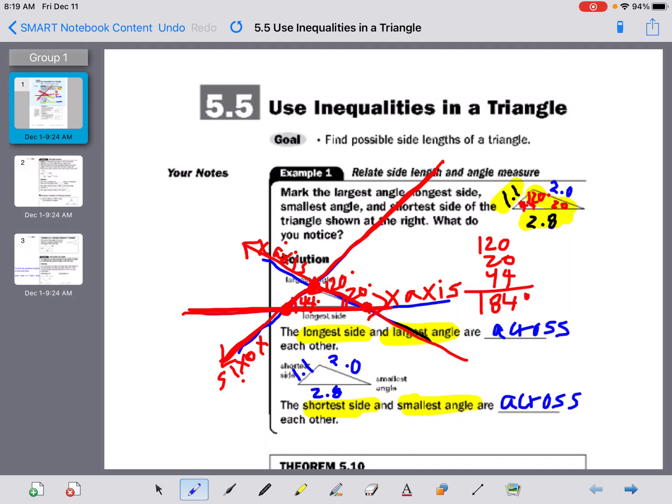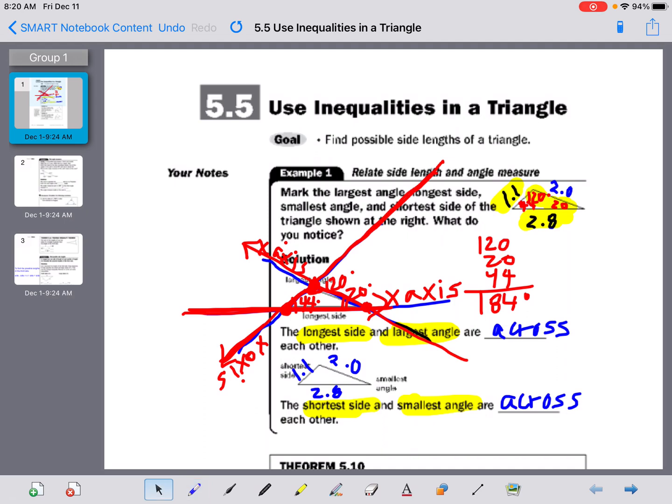And it kind of makes sense. Envision this, and I'm probably getting ahead of myself by a day, but if your door is closed, there's no angle. But if you open your door just a little bit, you've now created an angle between your door frame and your door. If you only open it a little bit, there's only a little opening across from it for somebody to enter that doorway. If you open it a lot and make that angle really big, you create a much bigger side across from it, an opening that somebody can walk through. So it makes sense that the smaller the angle, the smaller the side across from it. The larger the angle, the larger the side across from it.